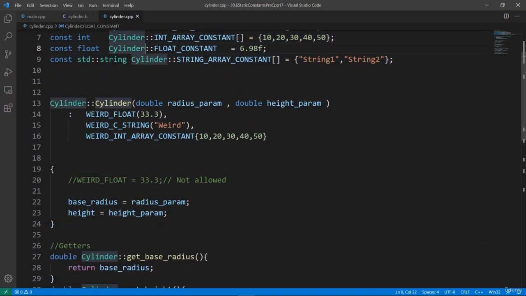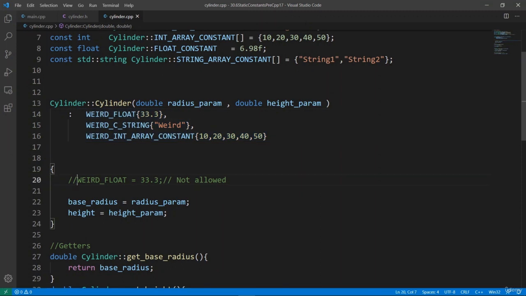guys, the only option you have is to go and initialize a list like we do here. And let's be consistent here and use curly braces. Let's take out the parentheses here, and we're going to use curly braces here. Okay, so this is done. We will have to go through initializer lists.